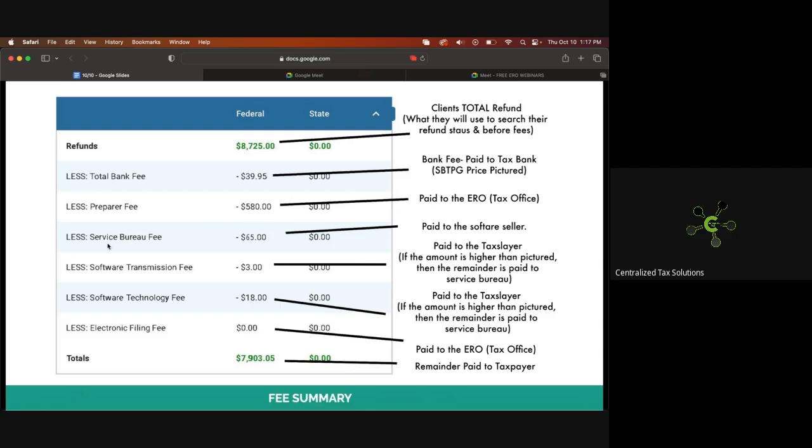And let me be clear too, service bureau fees can be charged by TaxSlayer or OLT or any of those companies. They can charge their own service bureau fee too, because a lot of times, for example, they see you only process like 100 clients, they're going to charge you some type of fees because you're not bringing in enough clientele to make it worth it for them. So they're going to charge you every little fee they can, because with tax software, prices decrease with numbers.